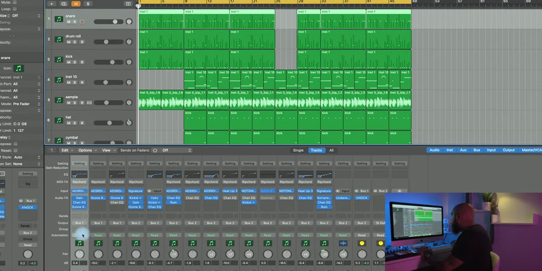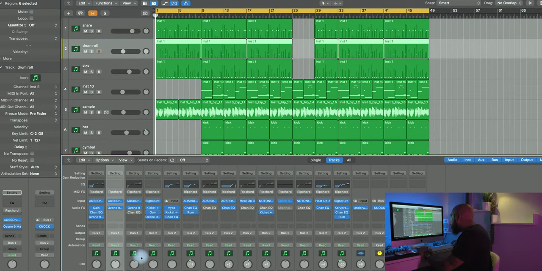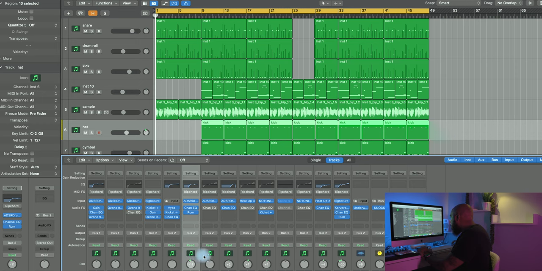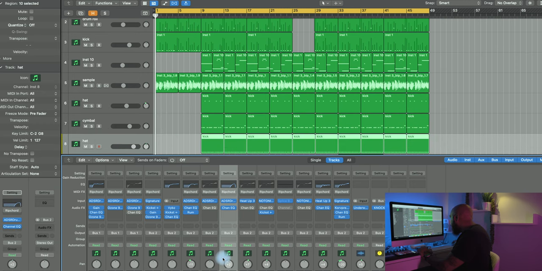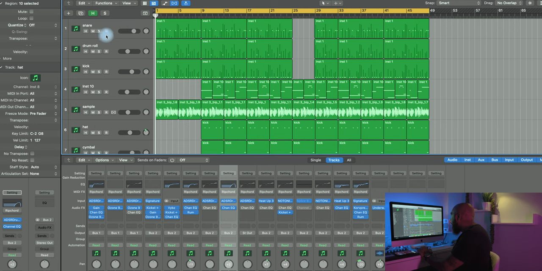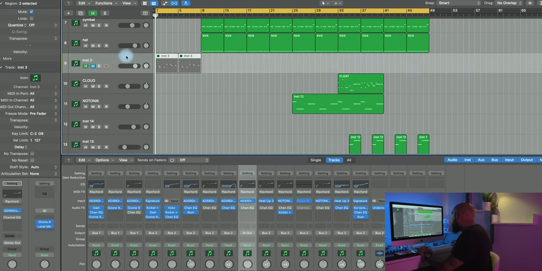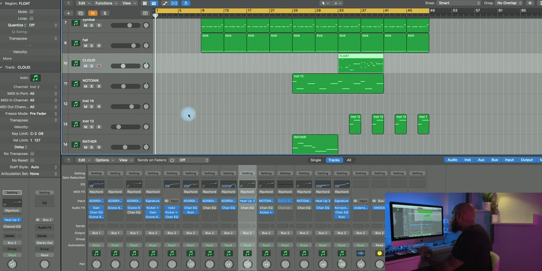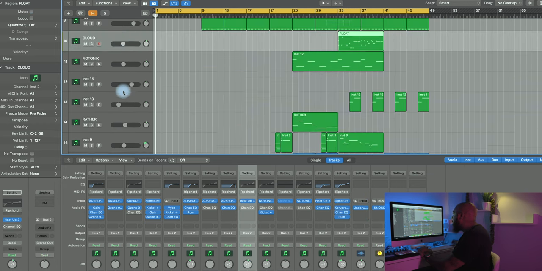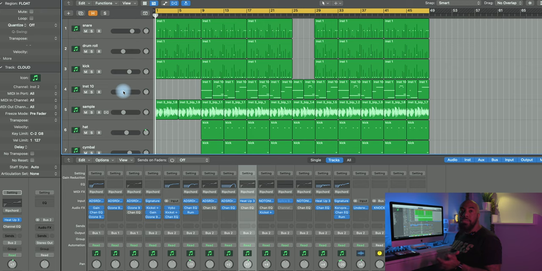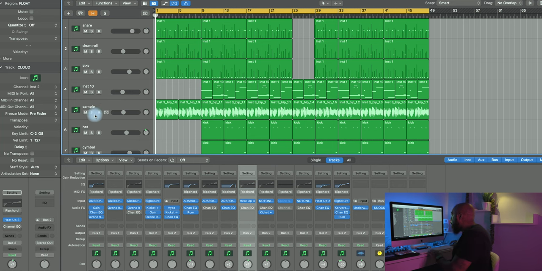Now I used Drum Machine on 7 tracks. There's a hidden track right here on the top somewhere. Right here, the intro track. So I used Drum Machine on 7 different tracks in this beat. There's 10 tracks in the whole beat, and I used it on 7. So I used Drum Machine on a lot of tracks, including the main loop. So I'm gonna play the sampled loop for you guys really quick so you can hear it.